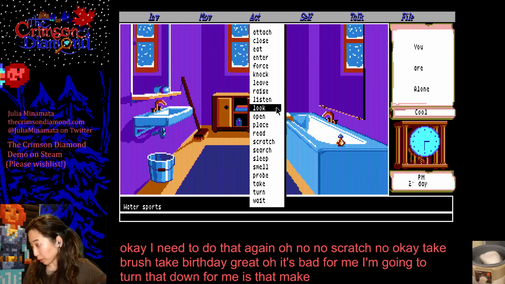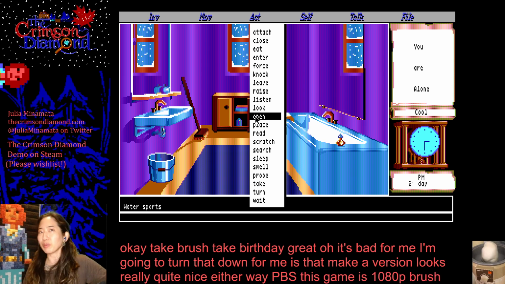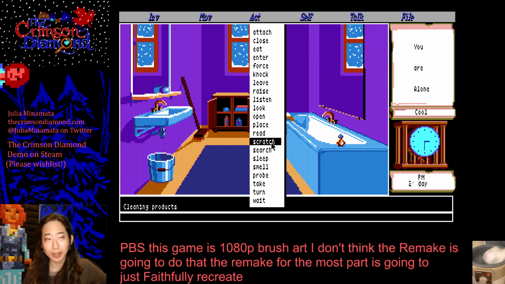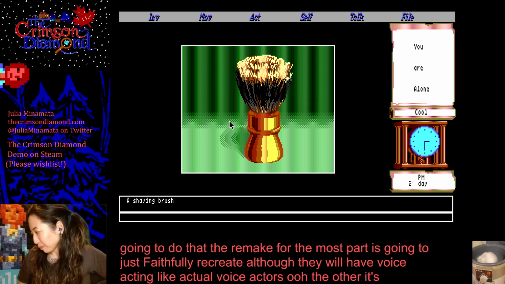The Amiga version looks really quite nice. This game needs 1080p brush art. I don't think the remake is going to do that. The remake, for the most part, is going to just faithfully recreate, although they will have voice acting, like actual voice actors. Ooh, the other cupboard. It's really pretty. It is.